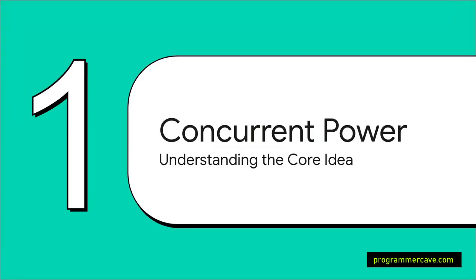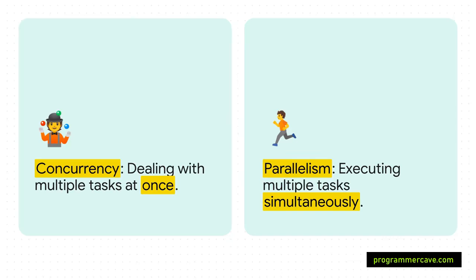Okay, first things first. Before we even think about writing a single line of code, there's one really important idea we have to get our heads around. Nailing this concept is the key to unlocking everything else. Let's get this straight, because a lot of people mix this up. Concurrency is not the same as parallelism.